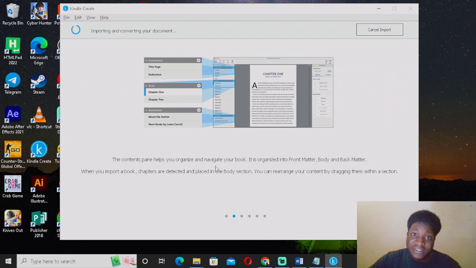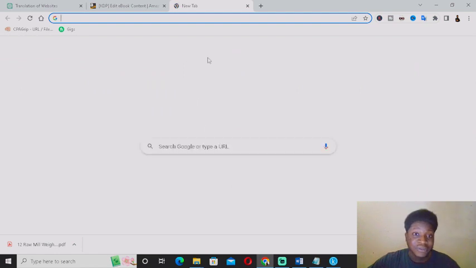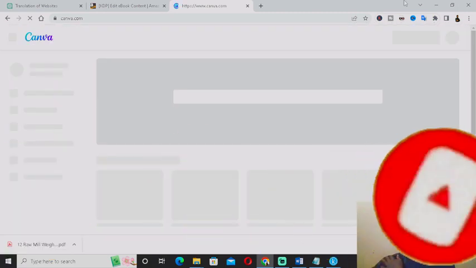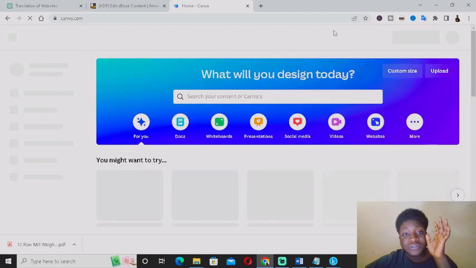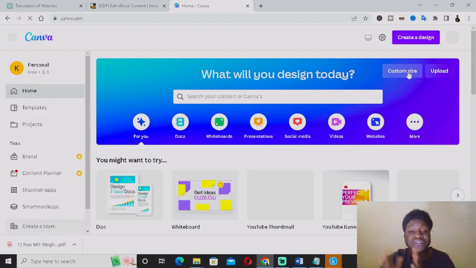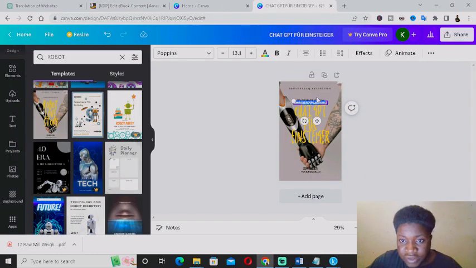And then one more thing is your cover. You need to create your ebook cover. Go to canva.com. It's actually Canva I use in creating my ebook cover. You just want to go to custom. Custom size. Once you go to Canva like this, you're gonna see custom size, so you want to click on custom size, and then your height should be 1000 and your width should be 625. As you can see over here, 625 and 1000. Pixels. So you want to click on this, Ctrl V, although it's going to be long.